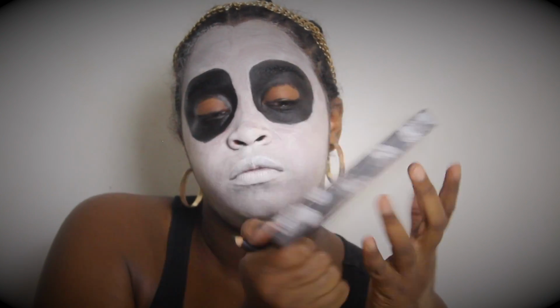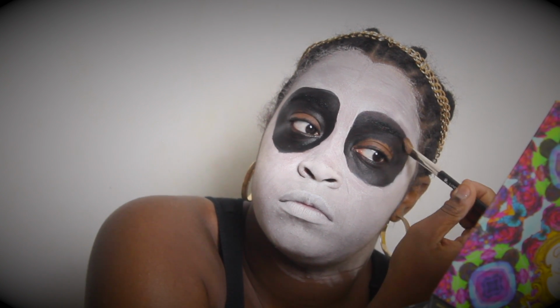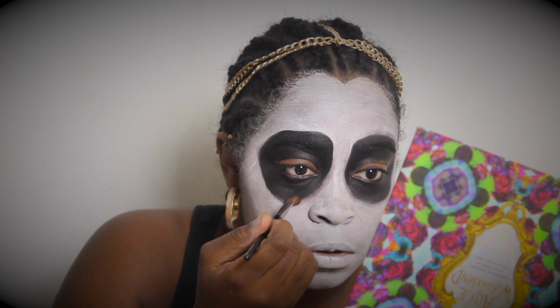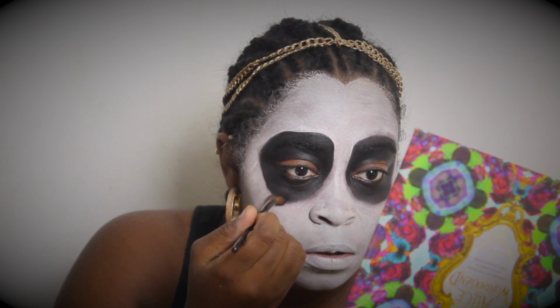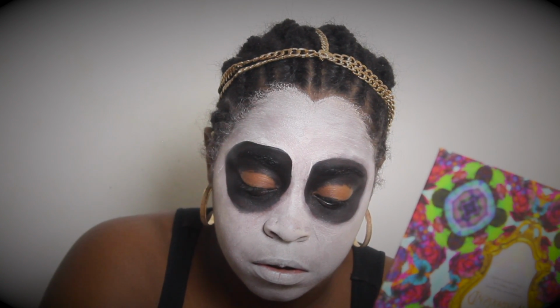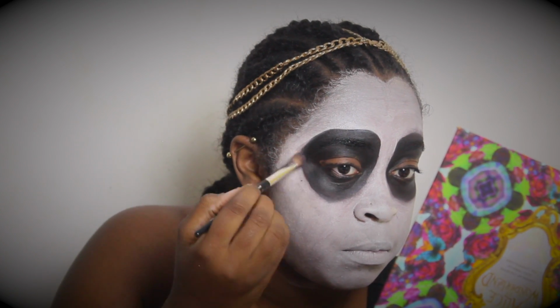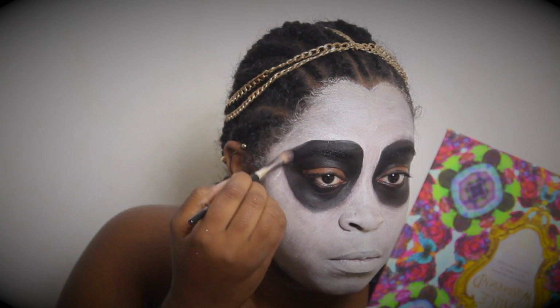Next I'm taking the Urban Decay Alice in Wonderland palette, and I took the purple Mad Hatter shade, and I've started to blend out the edges to give it a more three-dimensional look, to give it a more sunken-in eye look. That's how I do it, just blending out the harsh lines.